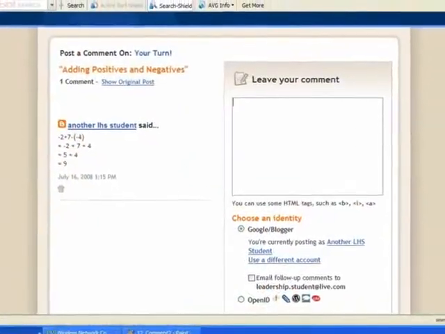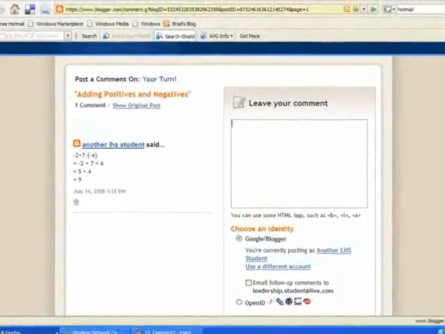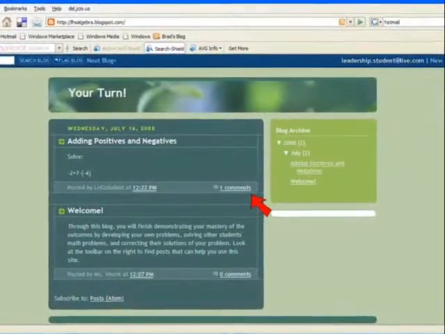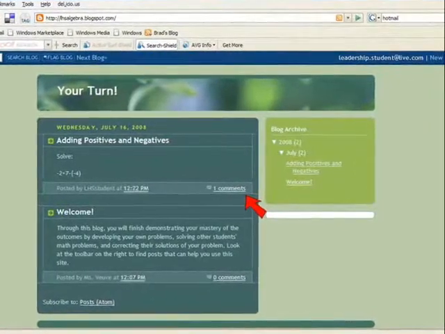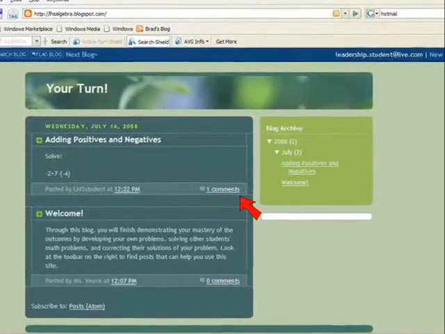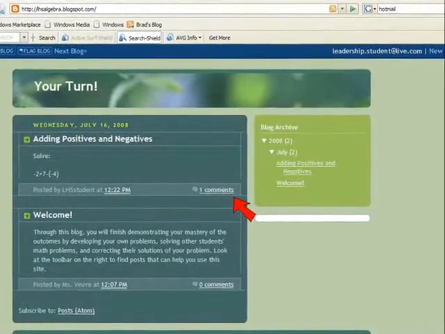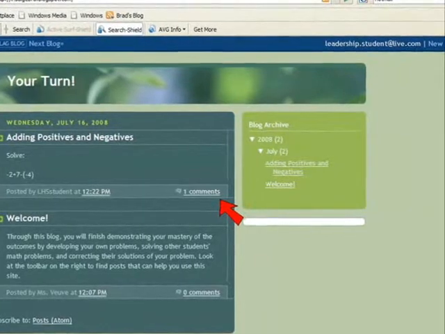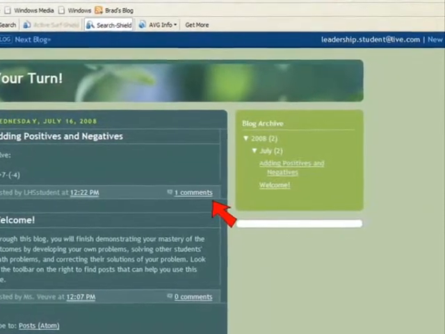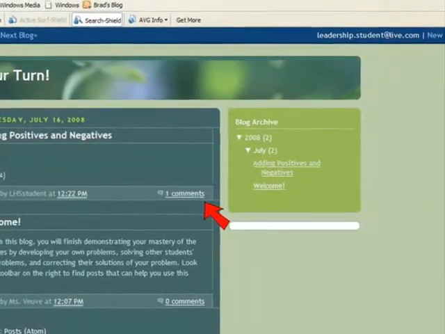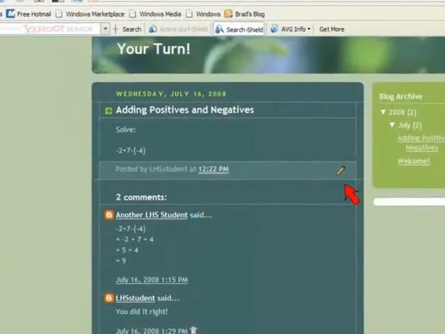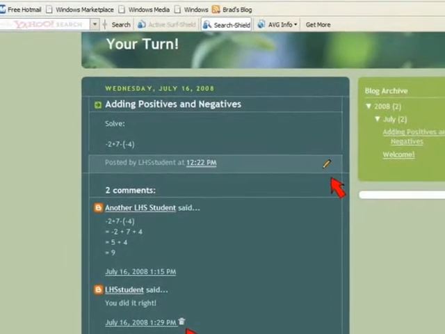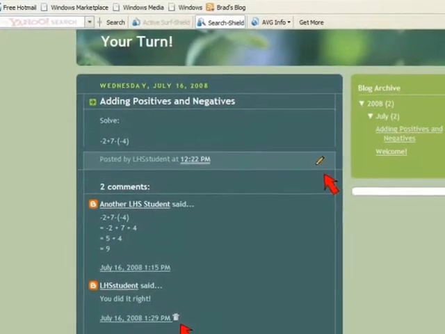Once you have posted your comment, it will show up in that left-hand column. Remember, you are responsible for making 2 comments for every problem you post. So once you see that your problem has 1 comment already, that means someone has answered it. It's your job to go back and make the second comment telling that person whether they answered it correctly, or if they did not, telling them what is the correct solution. When everyone is finished, all the blogs will look like this, with the problem, the solution, and the correction to the solution.